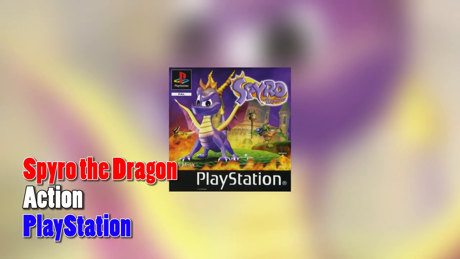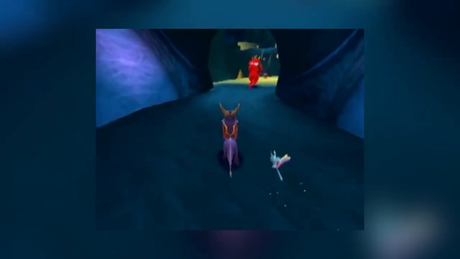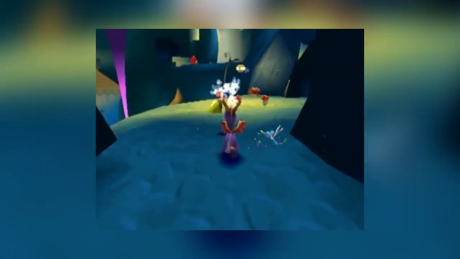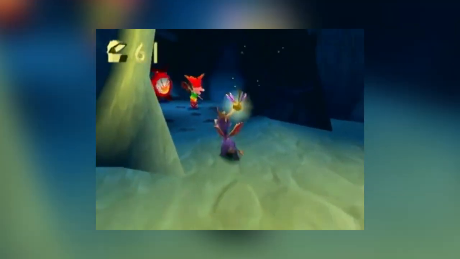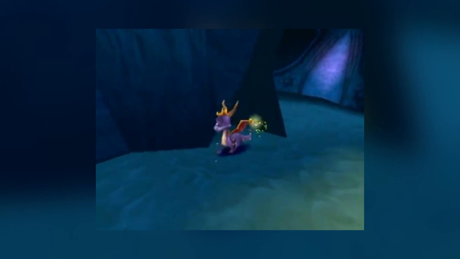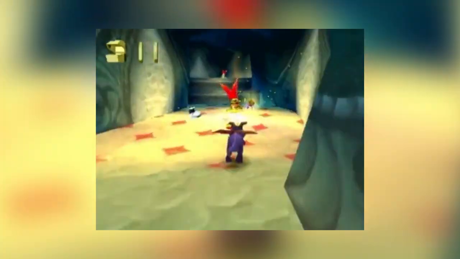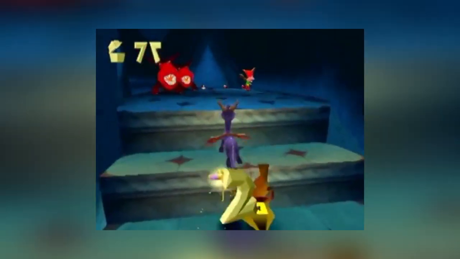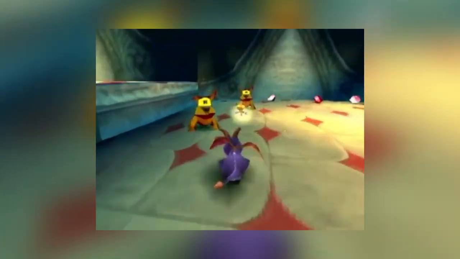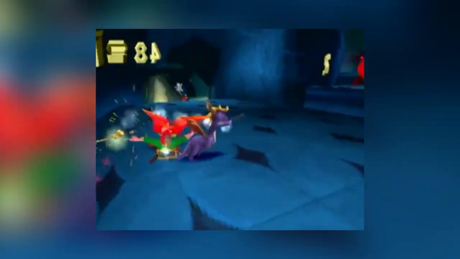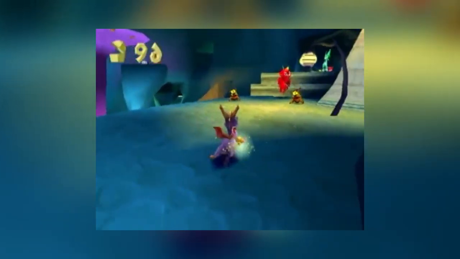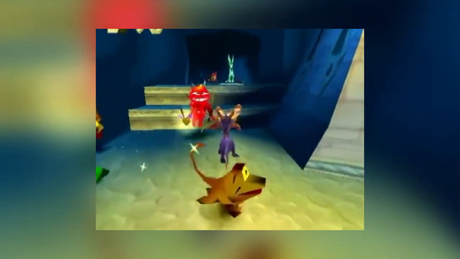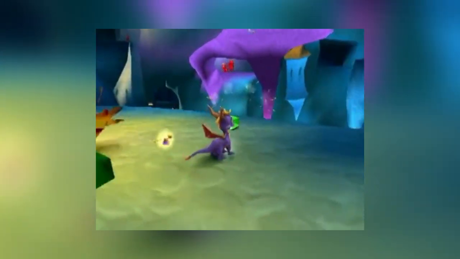Spyro the Dragon, a platform game created by the talented team at Insomniac Games and published by Sony Computer Entertainment exclusively for the PlayStation. Serving as the inaugural installment in the Spyro series, the game revolves around the adventures of the titular character, a youthful purple dragon named Spyro and his trusty dragonfly companion, Sparks. The narrative unfolds in the Dragon Kingdom, where Spyro embarks upon a heroic quest to thwart the malevolent Nasty Gnork, who has seized control of the five dragon homeworlds by imprisoning the other dragons in crystals and transforming their precious hoard of gems into a formidable army of minions.